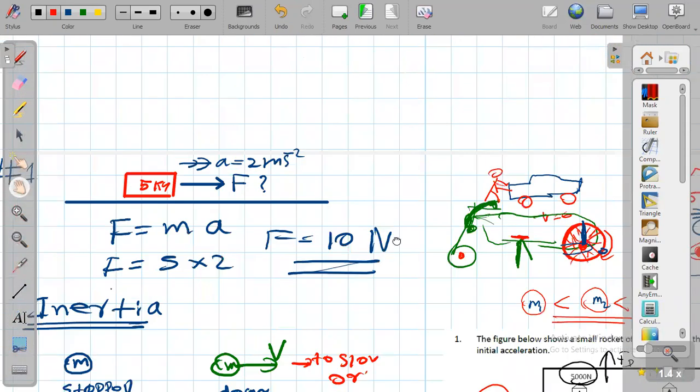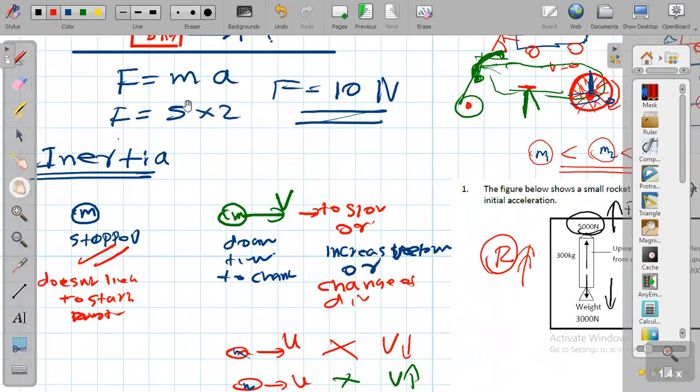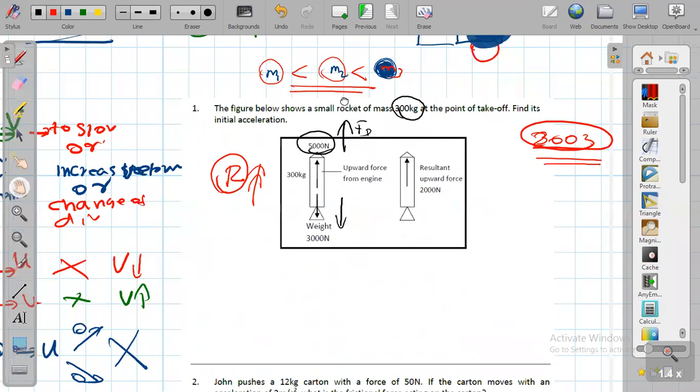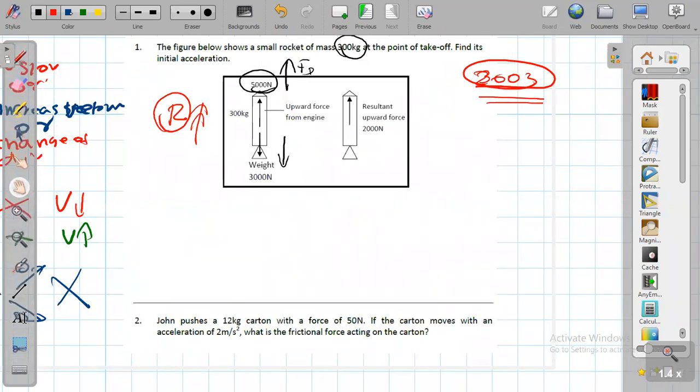I only told you F equals ma, but I didn't tell you one thing, because the simple example I took was without friction. If there was friction, you always need to get this force as what? This force is not just force, it is the resultant force. Always, Newton's second law of motion is applicable on the resultant force. Have a good look, they have given me the answer here even, but I'll explain it to you.